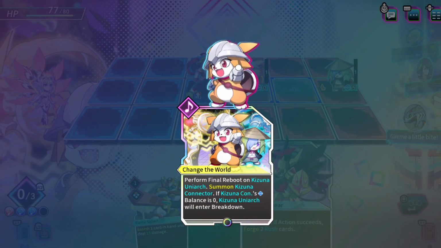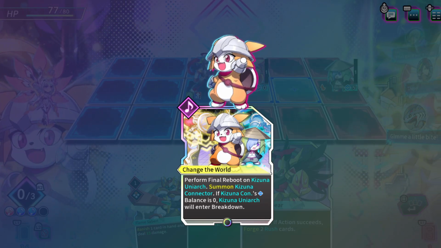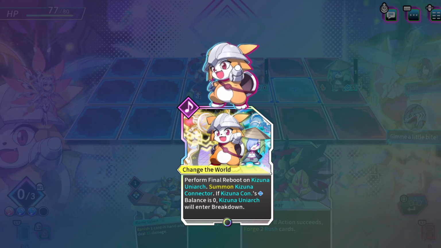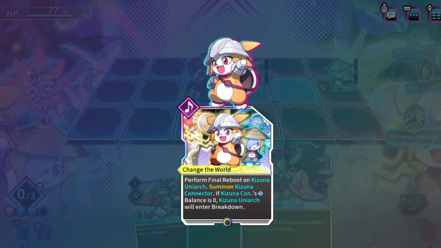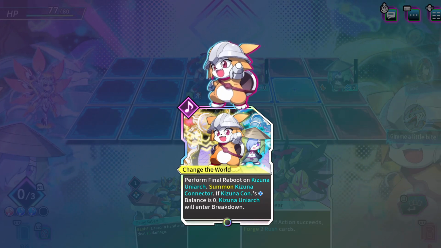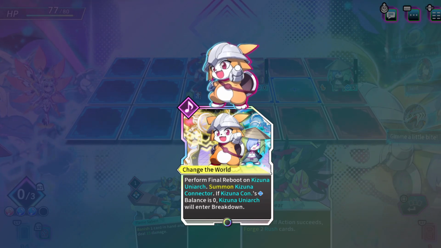Change the world. Perform final reboot on Kizuna Uni Arch. Summon Kizuna Connector. If Kizuna Khan's boost balance is zero, Kizuna Uni Arch will enter breakdown.